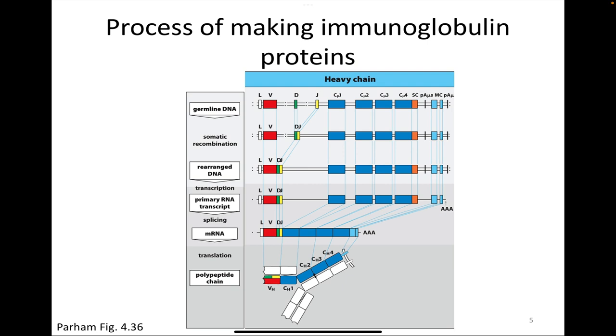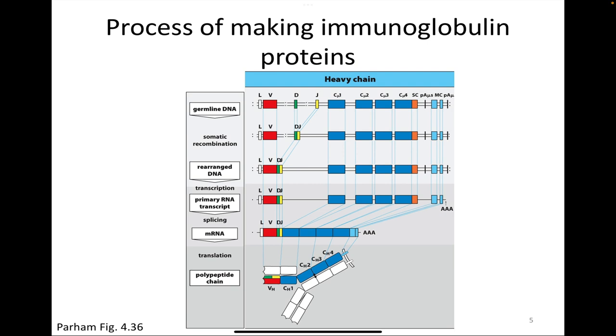Then we can eventually transcribe this area of the chromosome, and we will do some splicing, and when we do the splicing, we'll finally get rid of all the junk we didn't need. So if I were to draw the final RNA of this, I might draw VH2, DH2, JH2, and mu, say if it was just making IgM and using the IgM constant region. Now we get rid of all the other stuff in the final RNA. So we've got the original DNA, the recombined DNA, and the final RNA.